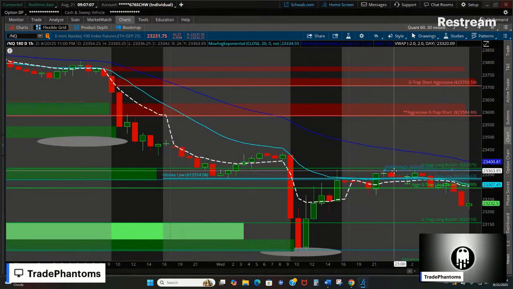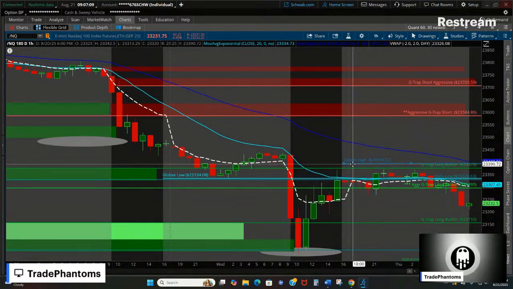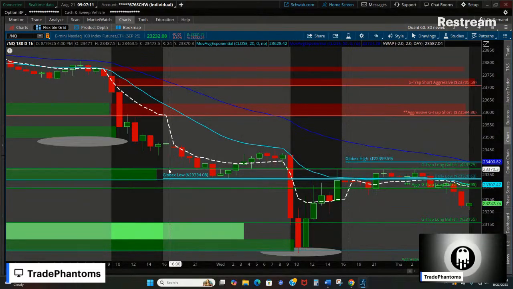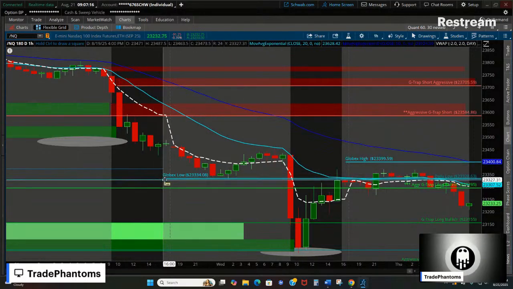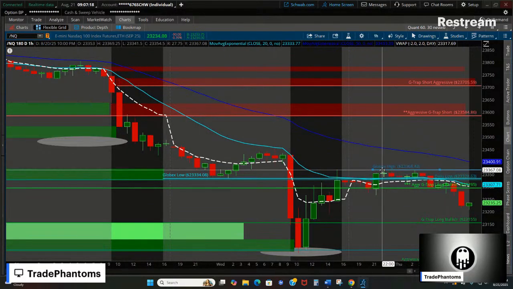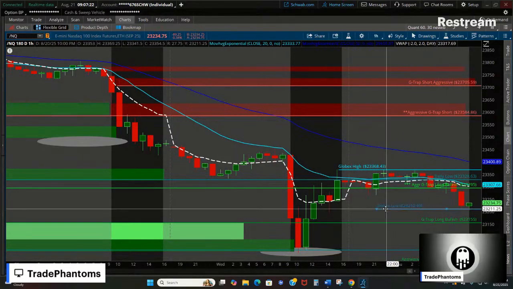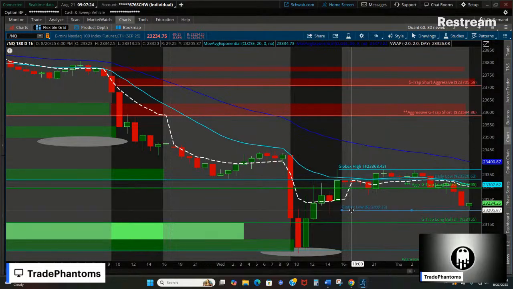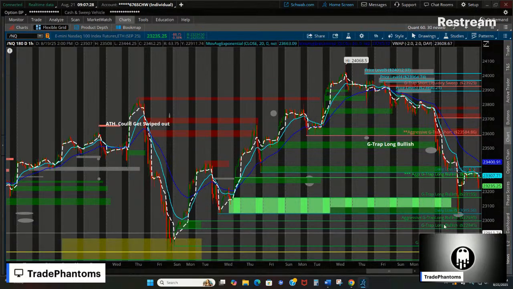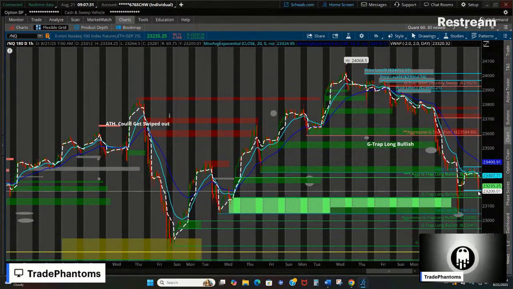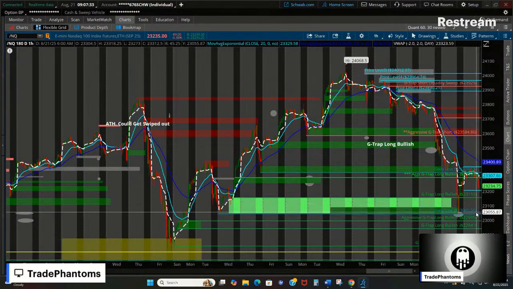Phantoms group. Now, today's Globex high on the NASDAQ here, updating this. I'm just going to clean this line up just a little bit there. All right, that was the aggressive level. Okay, but I still keep that box there for reference. All right, but here's the new Globex high now, right there, overnight high, overnight low, right here. All right, looking for an institutional level of demand, okay, below the said Globex low.